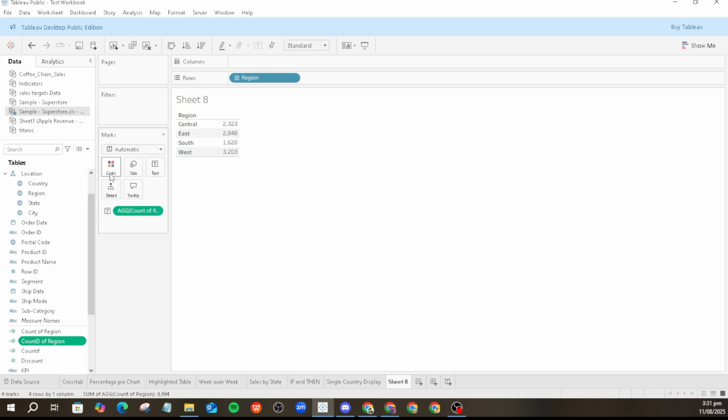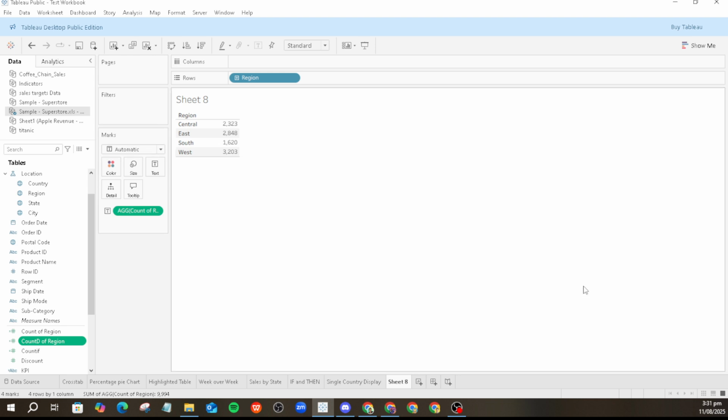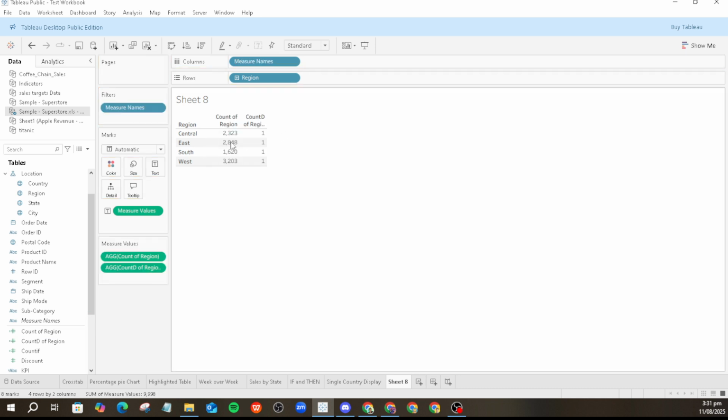Now we'll switch gears to tackle the count distinct functionality. Return to that dropdown, click once more and select Create Calculated Field again. This time name it Count D of Region, which stands for Count Distinct. Inside the formula editor, utilize the Count D function. This function is critical as it will tally only the distinct or unique entries within the region field. After entering your query, hit OK to create that distinct count field.